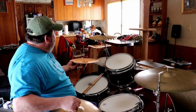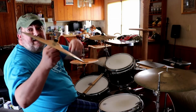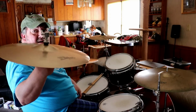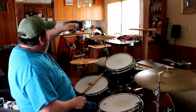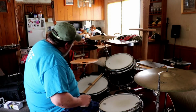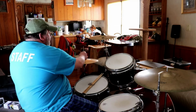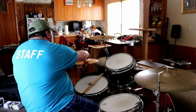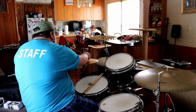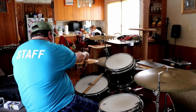how this works is, the bottom cymbal slides down onto the stand, and then the top cymbal screws into this piece, and that slides over the rod on your hi-hat stand. And then you simply push down on your pedal and tighten this wing nut until you get the desired space. And that's all personal preference on how much you like.